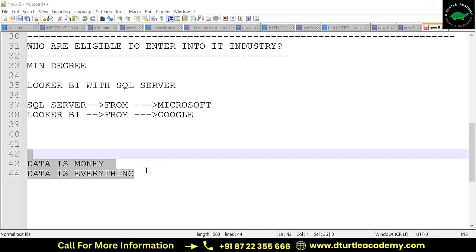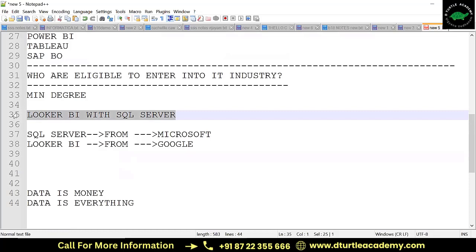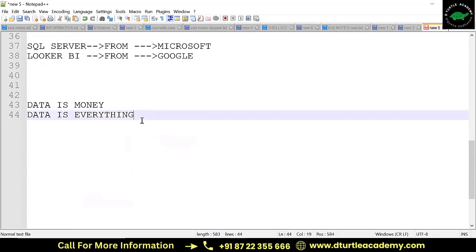So that is the reason we are working with SQL Server, the SQL language. On top of the SQL language, we can create multiple reports and dashboards in Looker BI as well. So in this course we are learning SQL Server for two reasons: one is that it is a database, and the second is that the backend language for Looker is SQL. This is the concept we are working on right now.